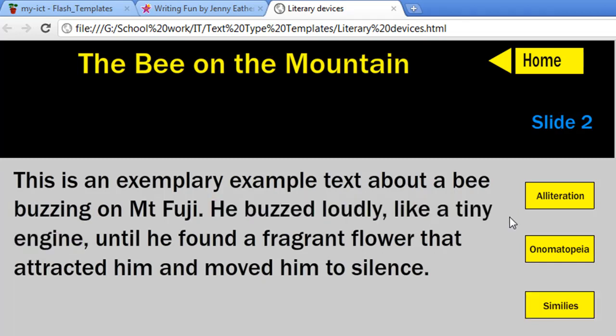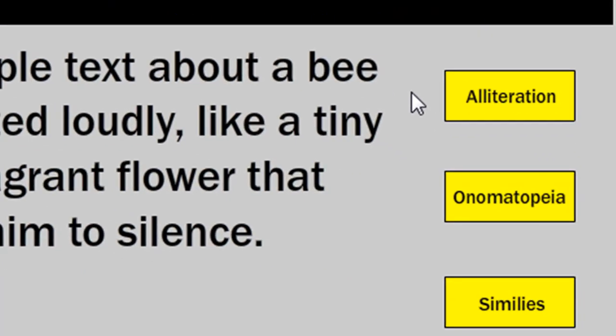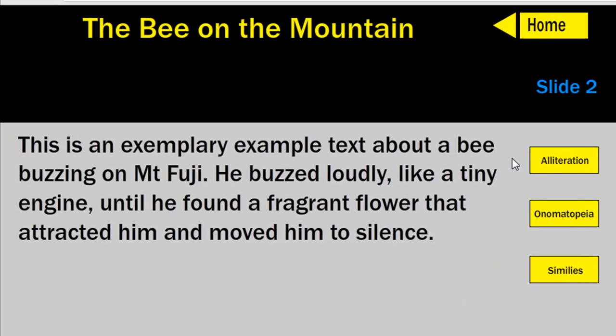You can change this so that instead of alliteration, you might want to identify the pronouns or the verbs in a text, or you might have a longer text and you might like to identify the introduction, the paragraphs, or the body and the conclusion. It allows you that freedom to create your own text or copy a text. It could be a poem, and identify various features of the poem or whatever sort of text you use. So it allows you that great freedom.